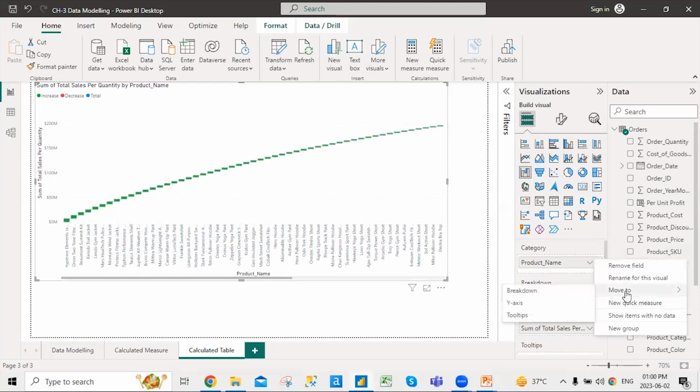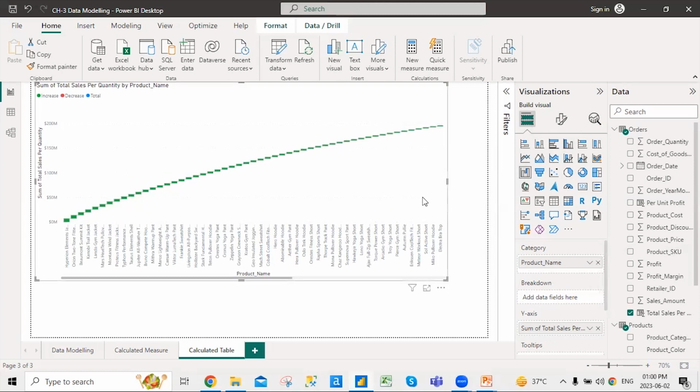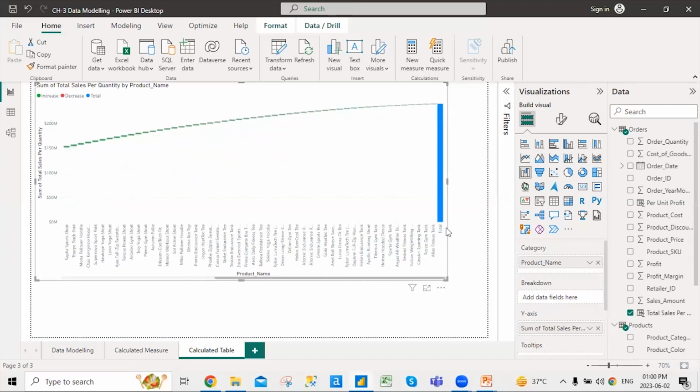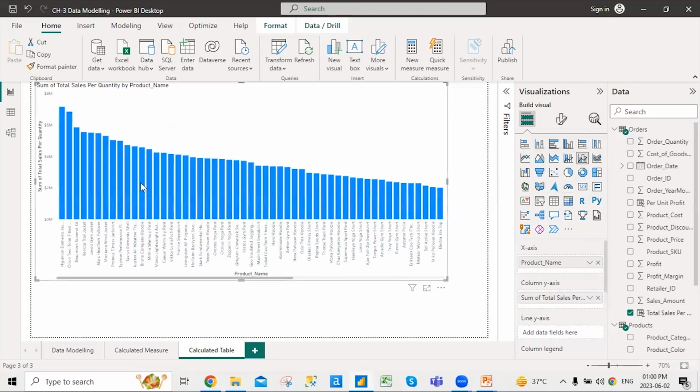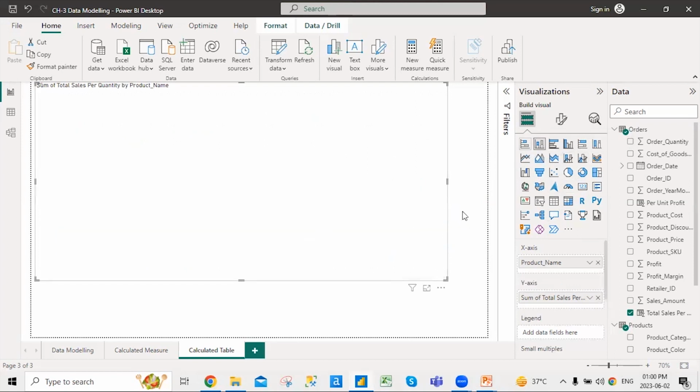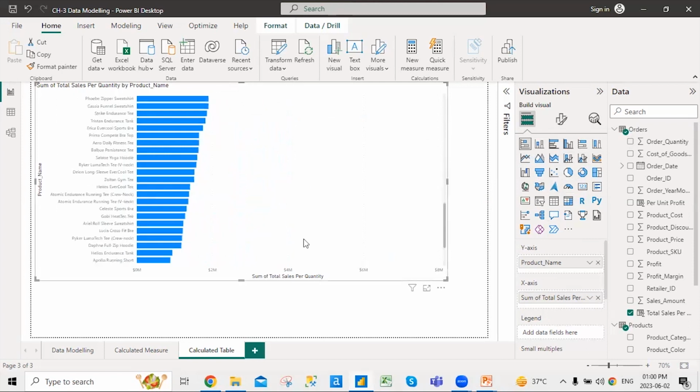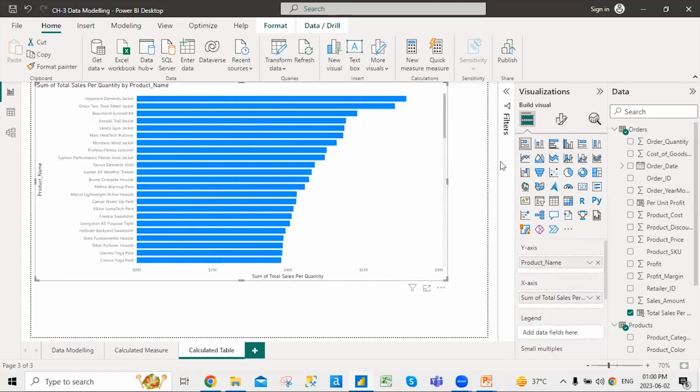So that's how you can make your waterfall. This shows green when you are increasing. When you have red, if you move ahead, you have some decrement. So this is the total amount and this is your decrease. Okay, so this is how you can show it. Or maybe if you want a line and column chart, that is fine. Or if you want this type of chart, you can have that as well. Whatever you feel like making, you can make.